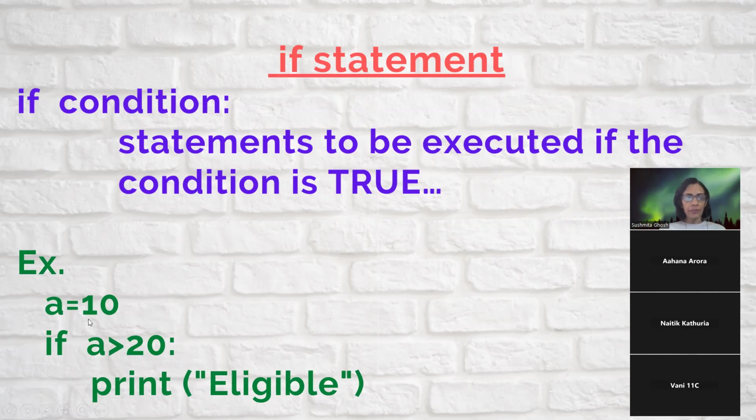A more than 20. That's my condition. We've assigned the value of A as 10, and I'm checking it. If A is more than 20, colon. This colon is very, very important. When you press colon, you'll automatically have the next line a little indented. That's an important term here. Very, very important. It means the code block which you want to execute if this condition is true will be a little indented. You can easily make out when you see the code that if this condition is true, this set of statements have to be executed.